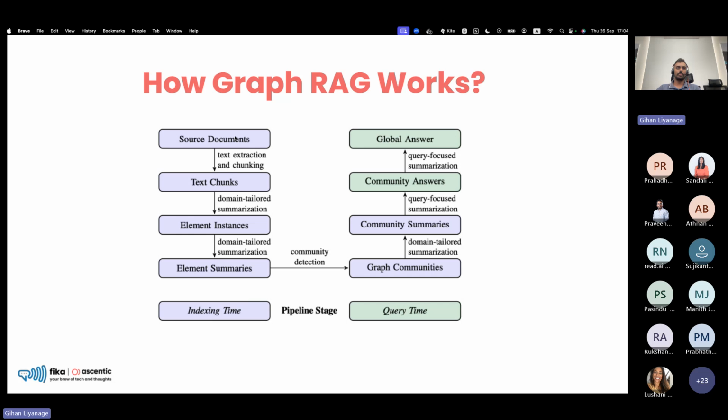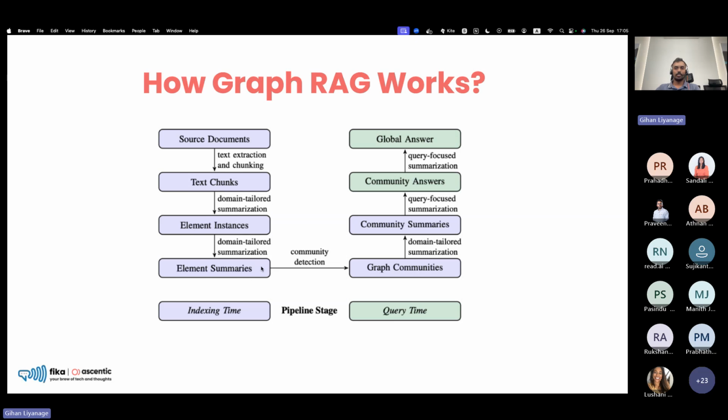So we have the source documents, we do the extraction and chunking, similar to vector embeddings, and then we do certain, this is important, summarization, right? Because we use certain summarization to traverse through the graph nodes and different branches, right?